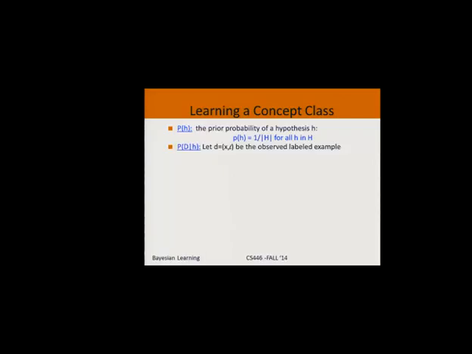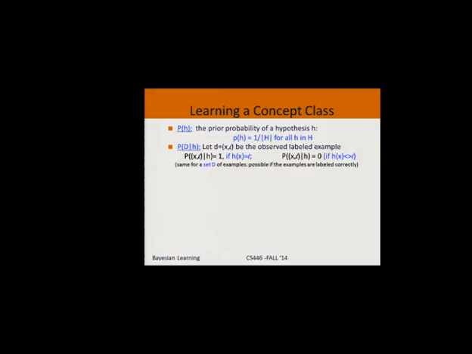Okay, P of D given H, the probability of the data given the hypothesis. Let's take one example first. The example x, l. What is the probability of observing x, l given H? So I'm claiming that the probability could either be 1 or 0. It's 1 if H of x is actually equal to l. Otherwise, it's 0. This is just by definition, right? So if H of x is not l, I will never see this example, right? Because I got a set of examples consistent with the target function. So the probability is going to be 0. I will only see examples that satisfy this.